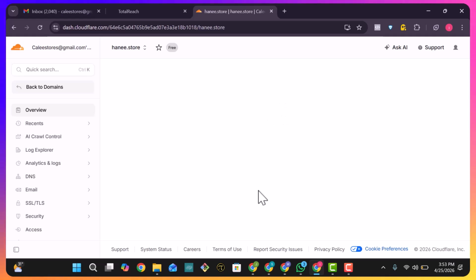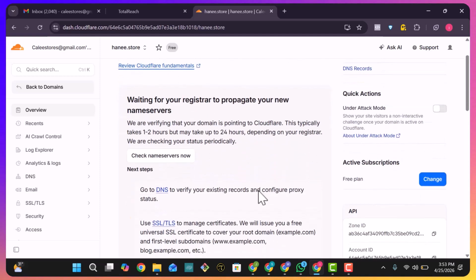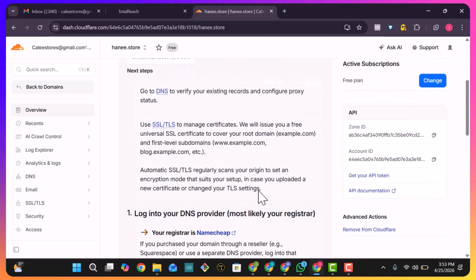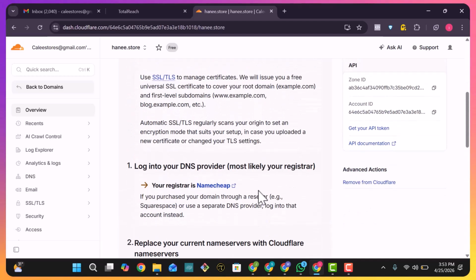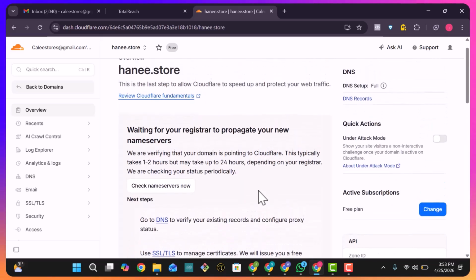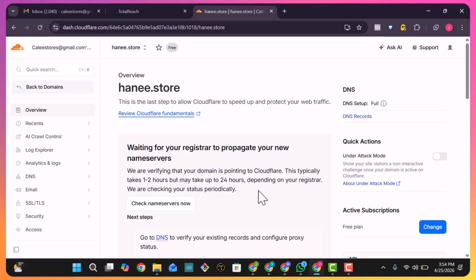Cloudflare offers you free SSL, that's the secure lock. So you don't need to buy SSL once you're using Cloudflare. And with Cloudflare, it's easy for you to connect with your GoHighLevel account, and that's why we are using Cloudflare. So basically, this has been connected.